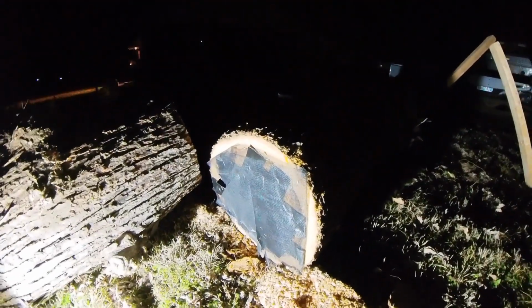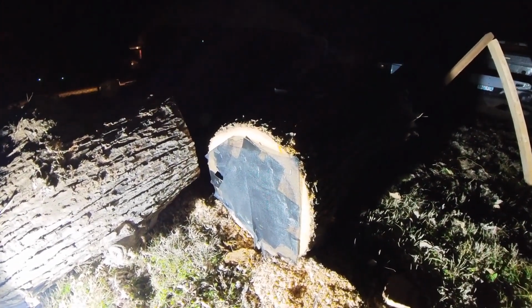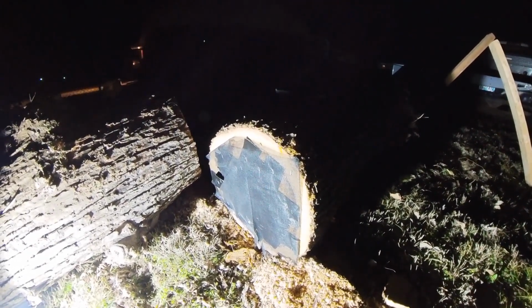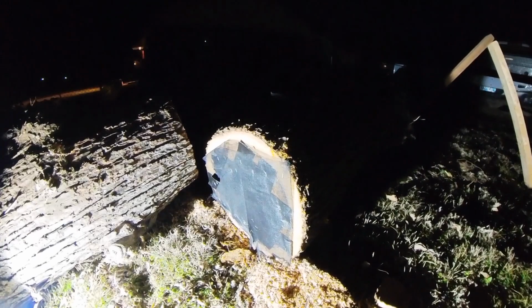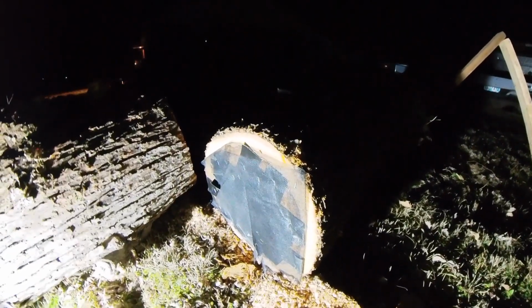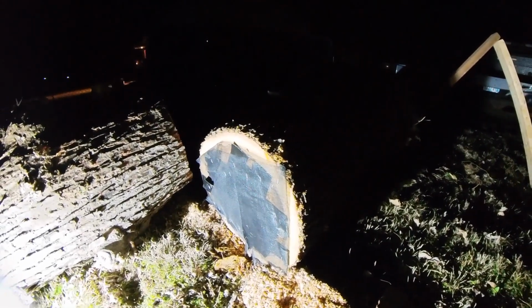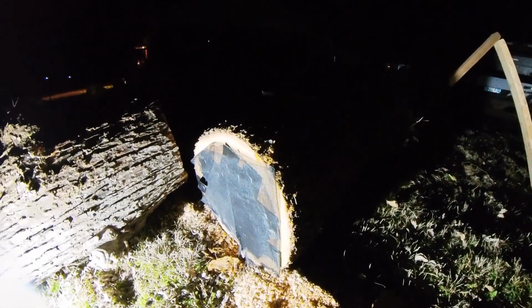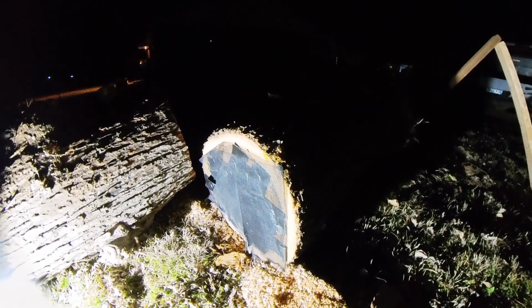Originally I was gonna try to transport it vertically, but I don't know if that's gonna happen, so now I'm gonna try to just get it in the truck somehow. Maybe try to keep it orientated how it is. Hopefully they've got all that comb attached to the side pretty well, like they did that comb that I pulled out. Maybe it won't be jostling around too bad. They've already got the spilled honey and stuff on the bottom, what is now the bottom, as it's laying on the side here. So I'll try to put it in the truck maybe how it is, and then I guess stand it up when we get back to the house, or leave it laying down.